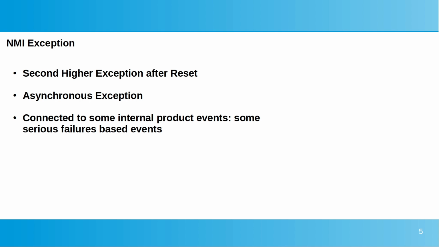Then we have the NMI. So even if we are running in the hard fault handler or the BusFault handler, and we get an NMI exception, the NMI will be able to preempt those. The NMI is asynchronous with respect to the execution flow of our program. And in most cases, the NMI will be connected internally to some signals coming from the system on chip product, and to be more precise, to some failure-based events.